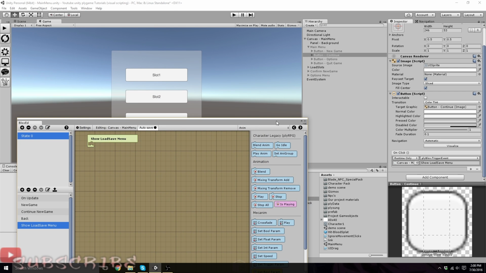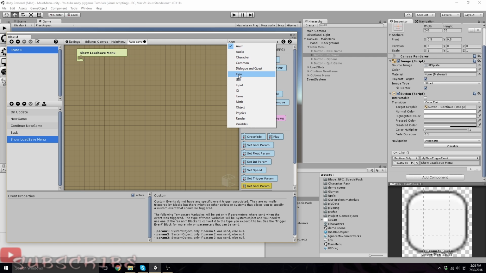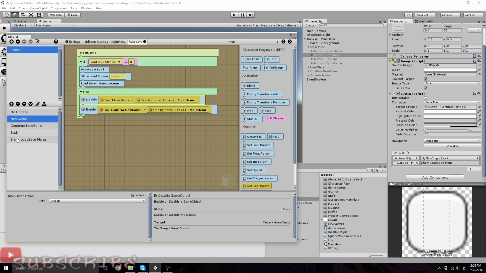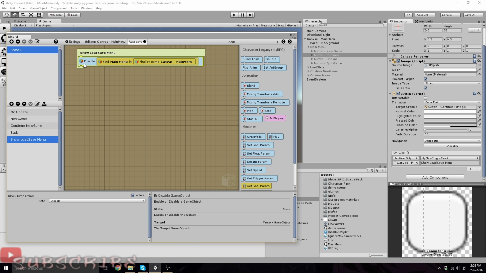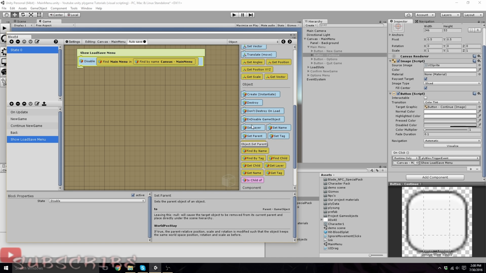This will then enable and then disable. So just to be a little quicker on this, you'll get your object enable disable, and then you'll use your find child and find by name. We're going to be using that a lot, so when I'm copying and pasting, that's normally what I'm copying and pasting.